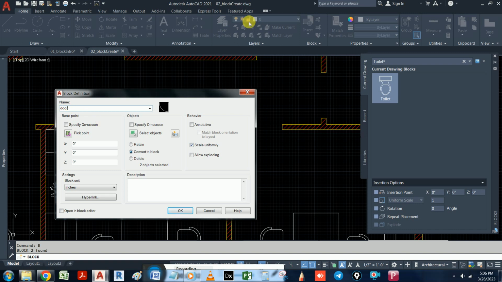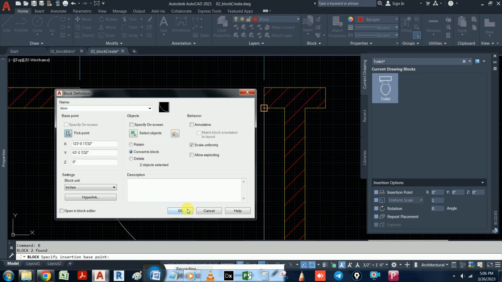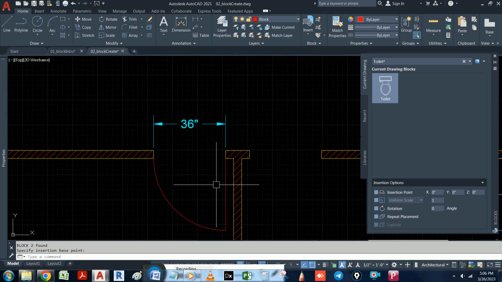I saw it was on layer 0, so doesn't matter. Base point, convert to block. Scale uniformly, I like to scale uniformly. Click OK. So we created a block.